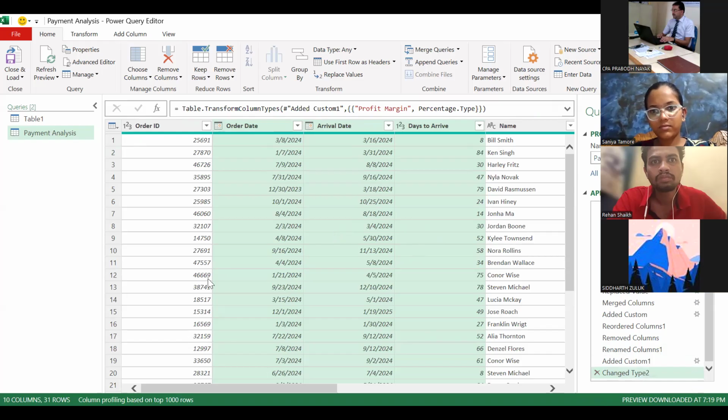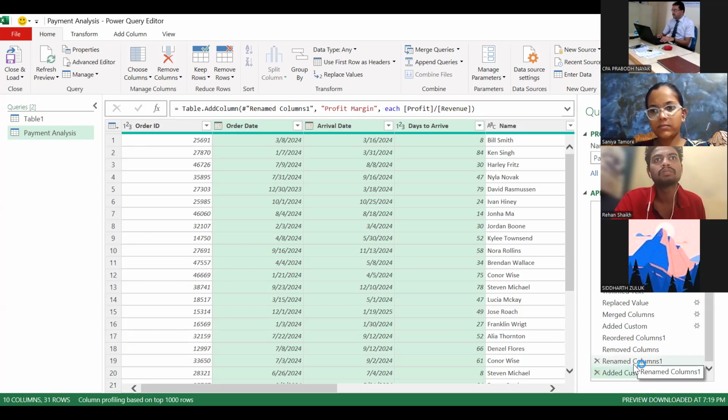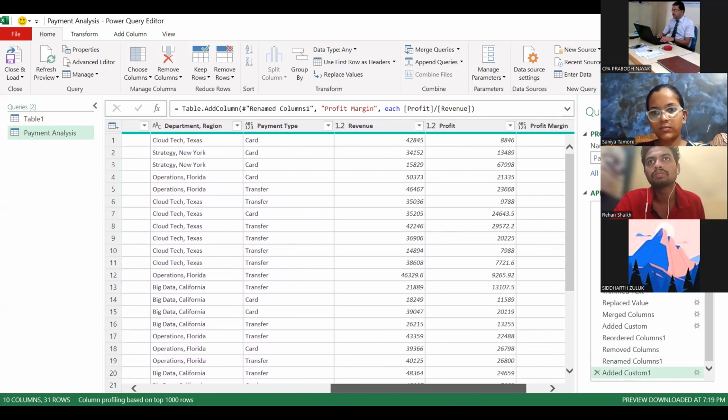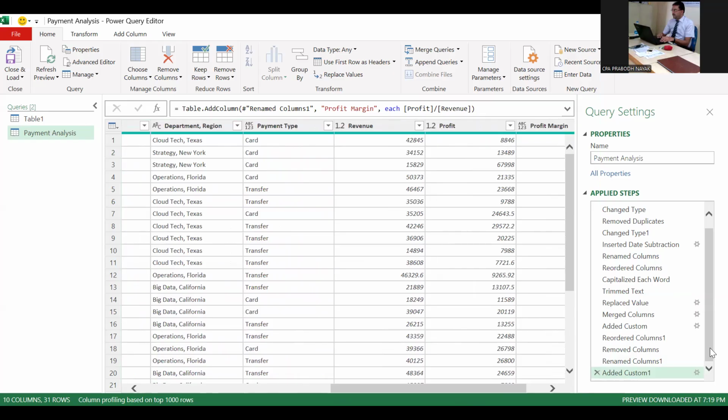So what we had done was, up till here we have got profit percentage, profit margin.